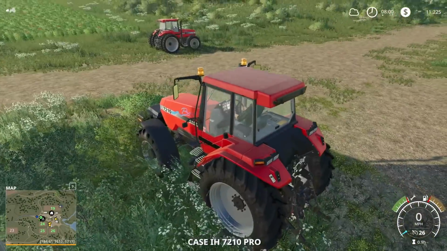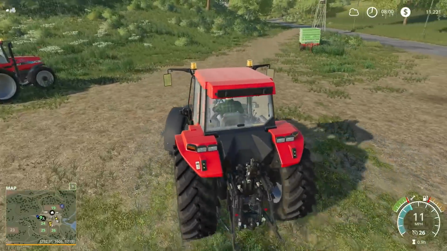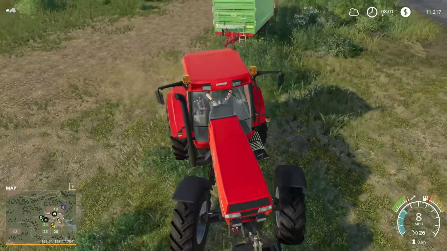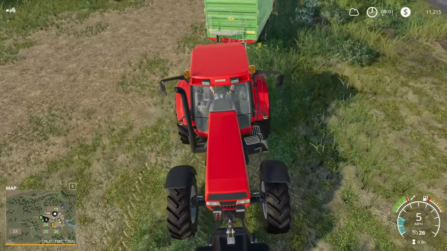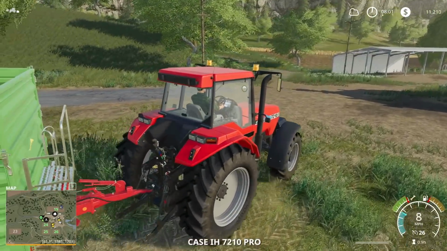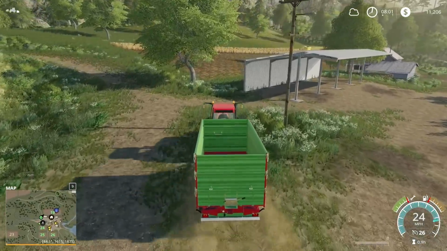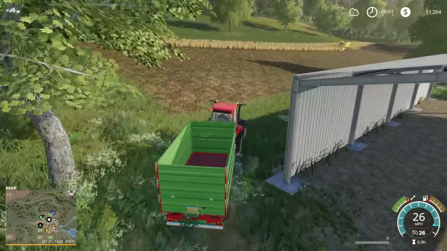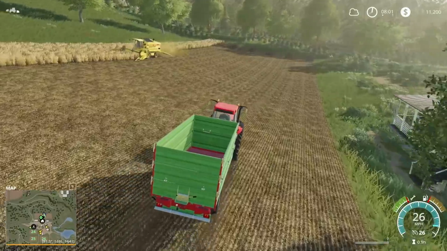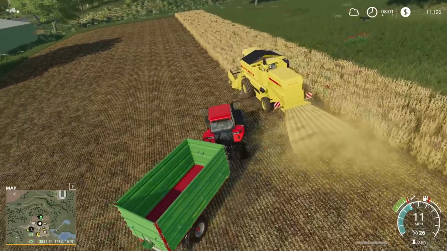So let's see, we can pick up our trailer over here. Whoop! Sometimes I accidentally hit the E button, which causes me to pop out onto the ground. And we'll offload this guy while we're at it.